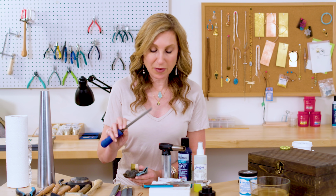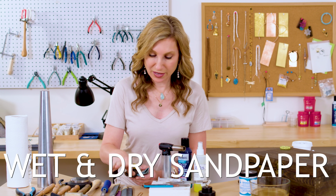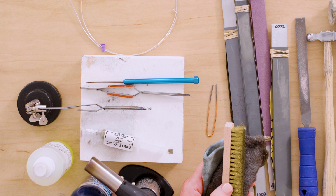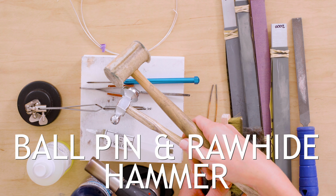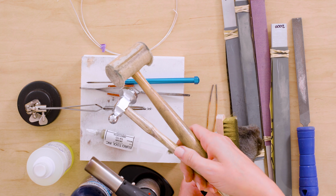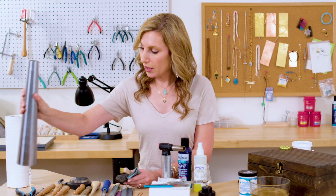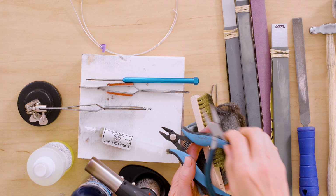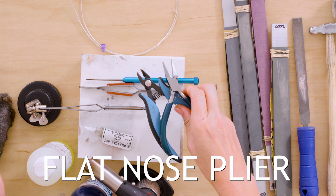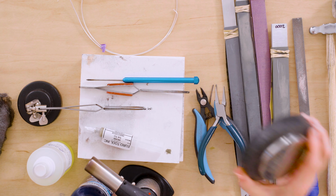And then I've got my flat file and 4 grits of wet dry sandpaper. All right, and then of course there's your hammers that we have here. You could have just used your ball peen and your rawhide hammers if you wanted to, but you can also have lots of other texturizing hammers. What do you like? The mandrel was very important. Get that in there. That's a steel mandrel. And other things I used, of course, I used my permanent marker and just some basic tools. Let me put these down. I used my flat nose plier, and my flush cutter was very important to this process. And I believe I also used that bench block.